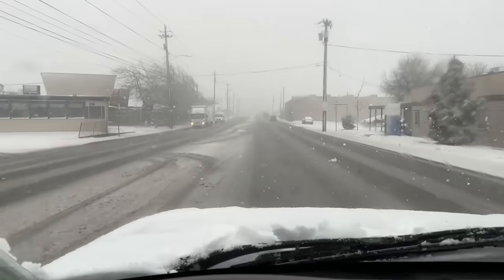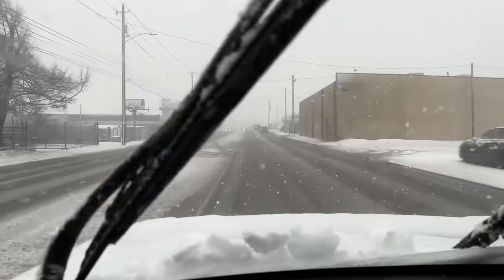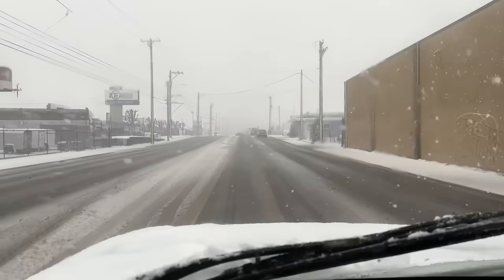All right, we made it back home. So the snow is falling and it's not too bad. You can see the road conditions aren't terrible. But we have been dealing with a pretty good bit of snow, as I'm sure a lot of you guys across America are as well. So you're not alone. Now, that's kept us out of the shop a little bit more than we want, and also, like I said, not able to get the materials.